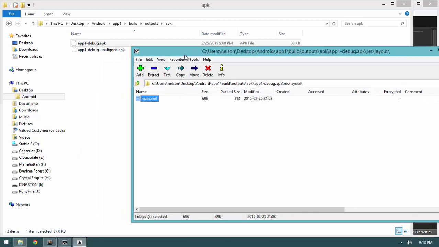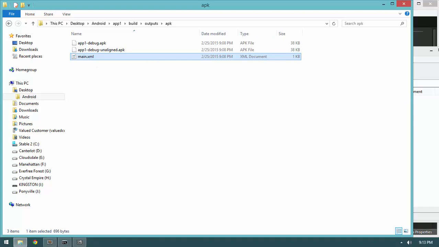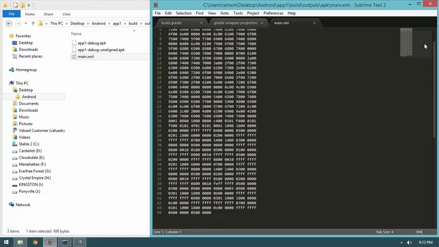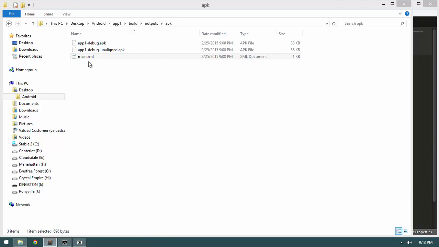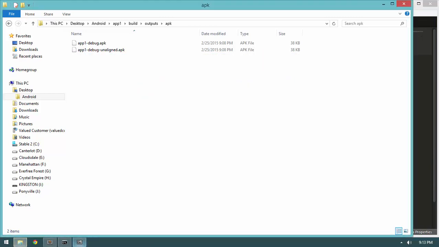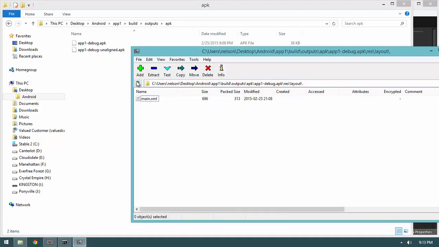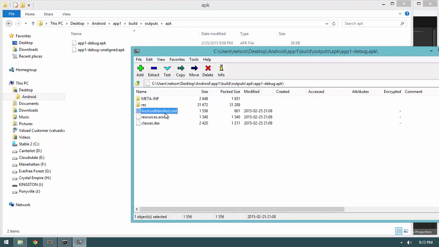In fact, I could show you that. If I extracted this main.xml and tried to open it up in the text editor, we see it's a binary file. Anyway, slight tangent there. So those are resources, and we have our Android manifest, which we haven't talked about yet. We have more resource files for other kinds of resources that are compiled into this binary package.